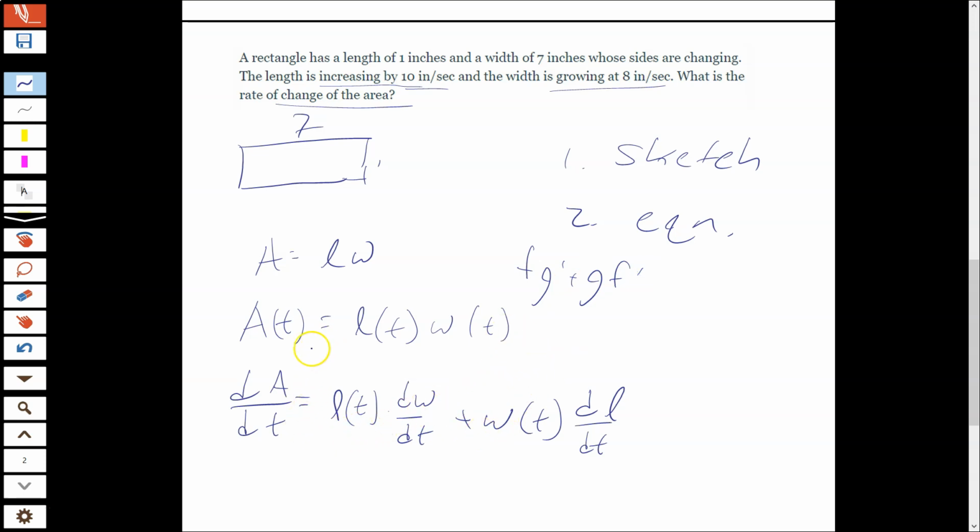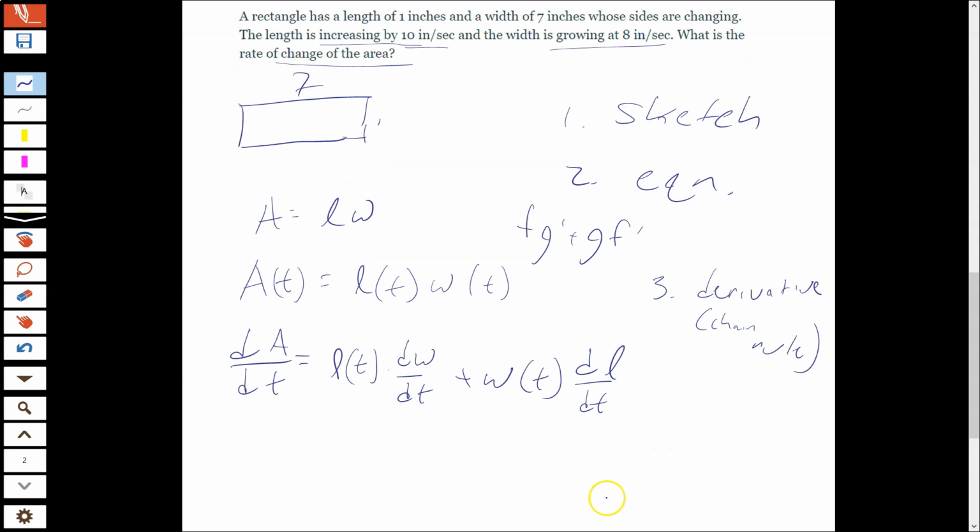So because I'm differentiating with respect to t, and because these are all functions, I need to treat them like that, which means when I take my derivative, I follow the rules. So usually it's chain rule, product rule, one of those. I always think of these as chain rule because these are still functions with respect to t. So there is my equation, and then here is my set of derivatives. This is called the differential equation. And then I just substitute again.